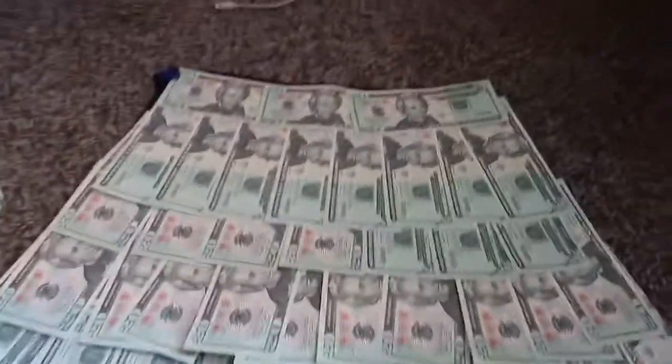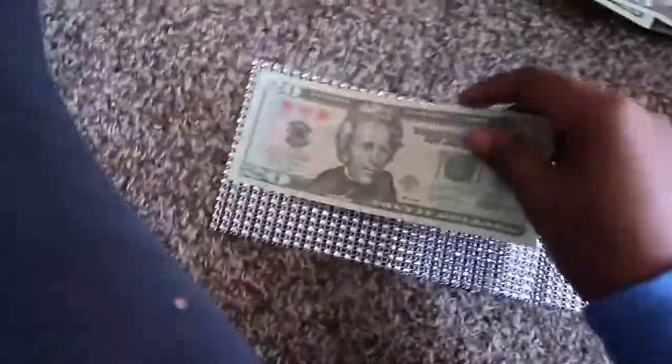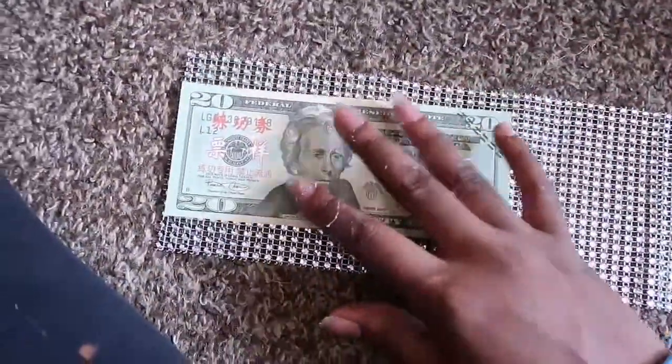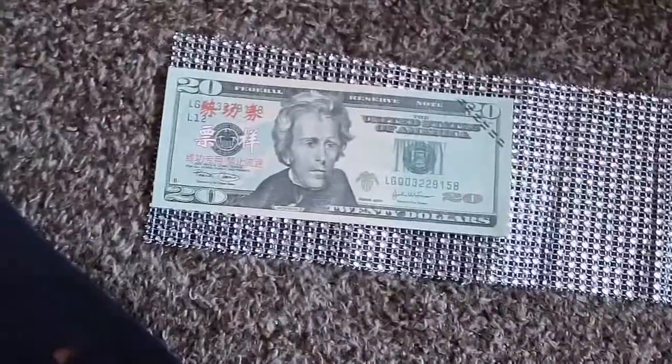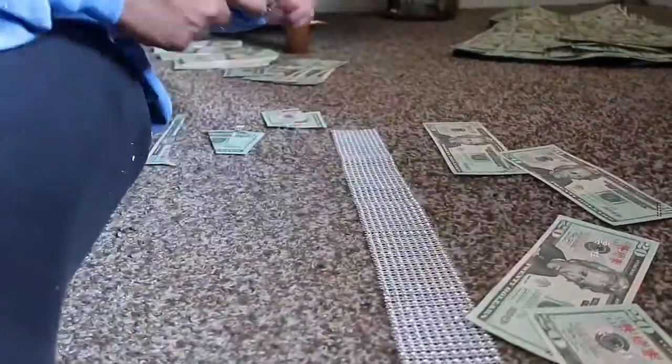So what I'm thinking about is making a necklace, using something like this. Oh, I can't see it. Using something like this, and then just put the money around it so I can make it into a chain. Not a chain, a choker. I'm gonna see how that's gonna turn out.